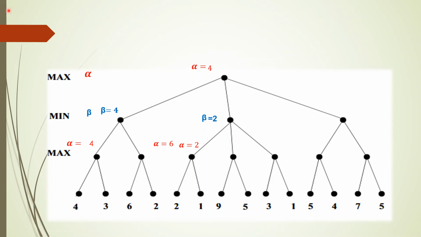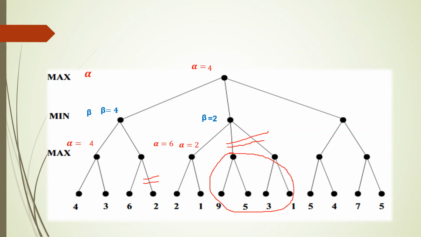Now all these nodes have to be pruned or cut off, or there is no need to search these nodes. For example, here this node belongs to max, so max will select 9. Again this node belongs to max, and max will select 3. So for example, max selects here 9 and max selects here 3, so there will be no effect on the beta, because for beta there is a choice where this node is equal to 2. So here these two nodes will be pruned off. Okay, the pruned off nodes are this one and this one. This whole subtree has been pruned off.